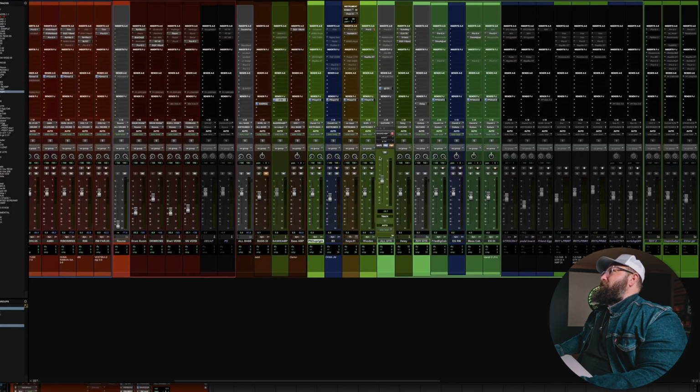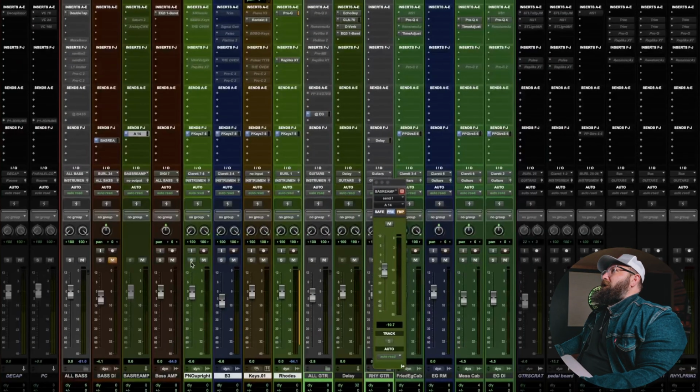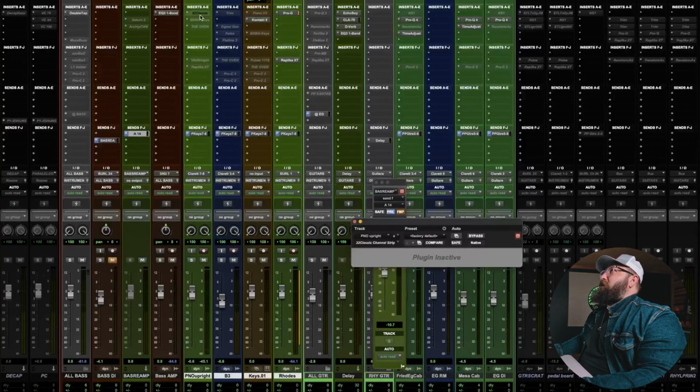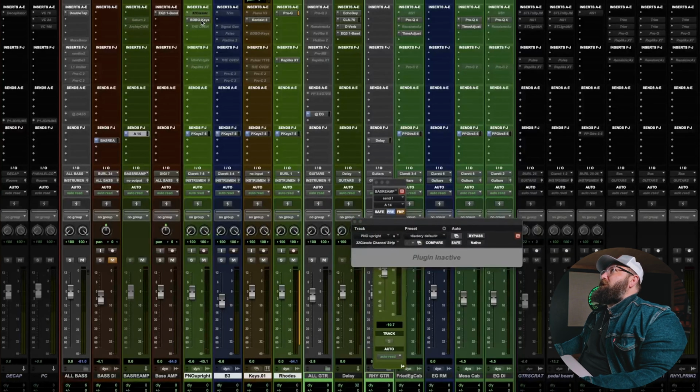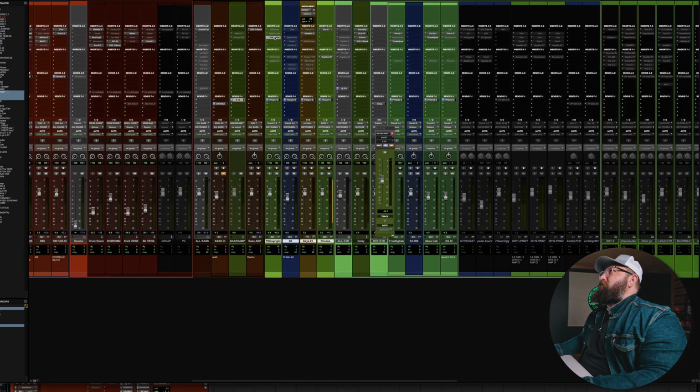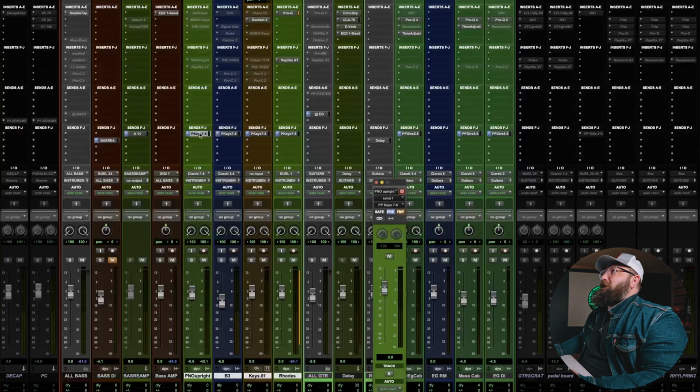Next, we move on to our keys section here. So I have a piano upright that is always mic'd up, ready to go. So that is in the other room, and although the plugins are turned off, it's ready to go with a channel strip that I love for keys. Billy Decker, the oven. This thing is an incredible saturation unit for keys. I freaking love it. And a couple reverbs that are ready. And again, it's already mapped to the keys channel on the Hearback system.